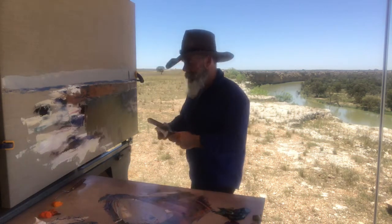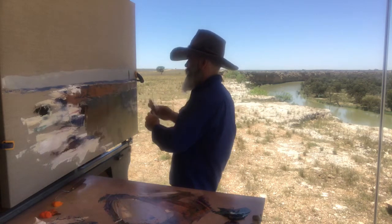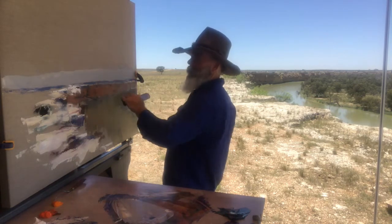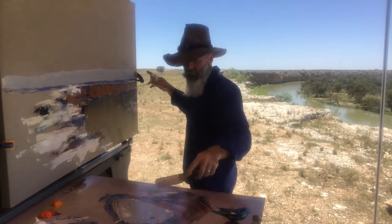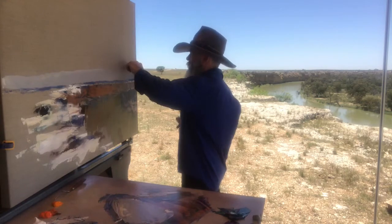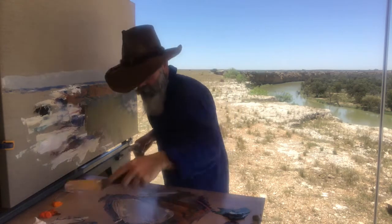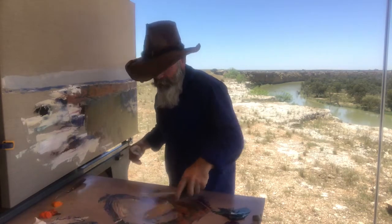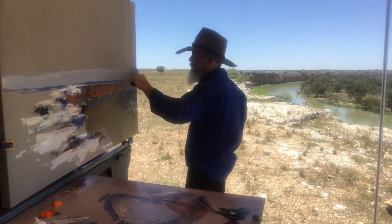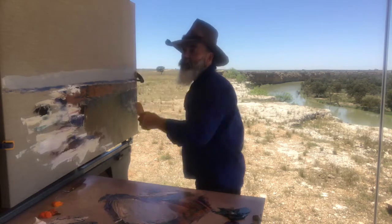Oops. Gone over the lines there. I can take the paint back off like so, if I go over the lines. That's okay. I've got a clamp here which is in the way, but that's just part of it, because that's what's holding the painting on. Later on, when I take the painting off, I'll just smear that colour into that area.